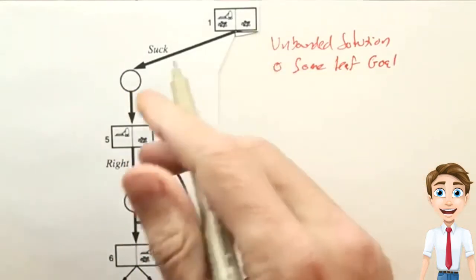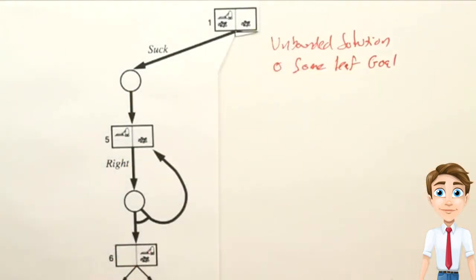So, for example, here's a plan, it goes through, and at the bottom, there's a leaf node. Now, if this were in problem solving, then remember, it would be a sequence of steps with no branches in it, and we know it's a solution if the one leaf node is a goal. But for these branches, do we need to guarantee that some leaf is a goal?